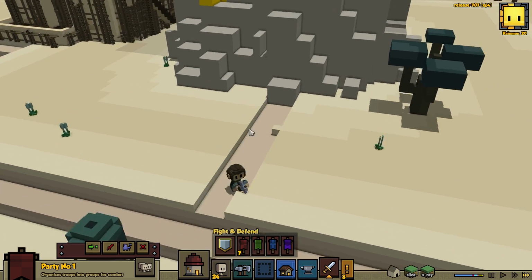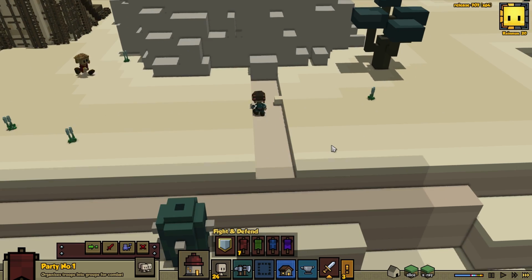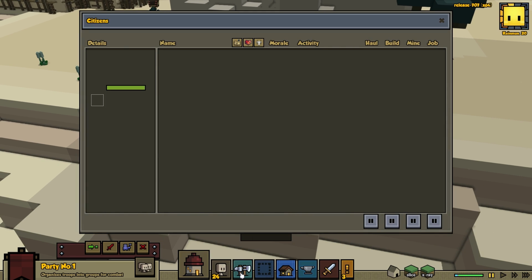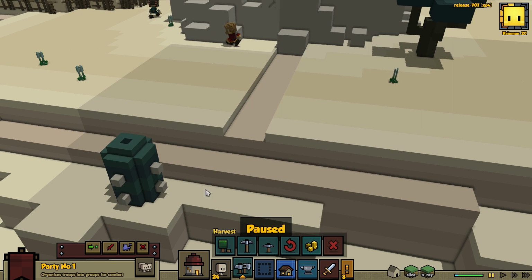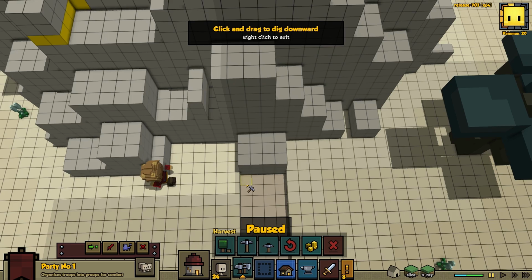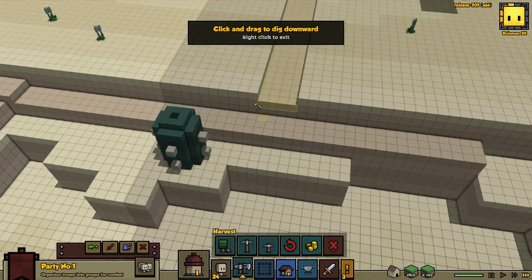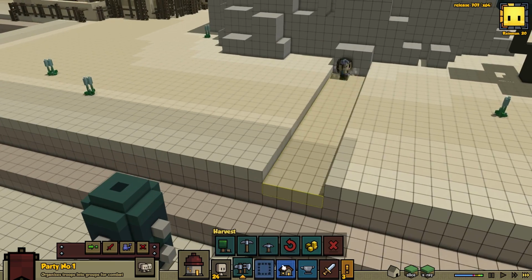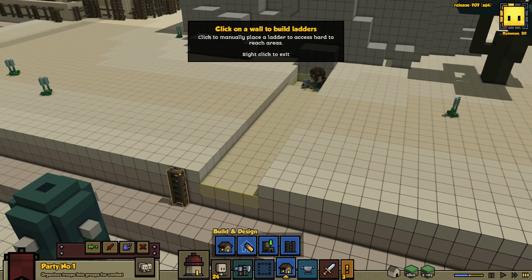Right, we should be fine once we get this pit mined out. So there we go. That's now gone. Let's mine out another level of this. It doesn't need to be a deep pit or anything. It just needs to be a pit. That's all I want it to be. We'll get a ladder there.